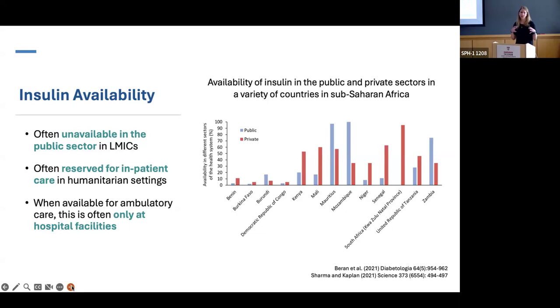And so you'd hear Doctors Without Borders talking about their camps or their hospital sites, and people with type 1 diabetes would move and have their tents right next to the hospital because the kids would have to go to the hospital multiple times a day for insulin injections, because they wouldn't give it for home use.